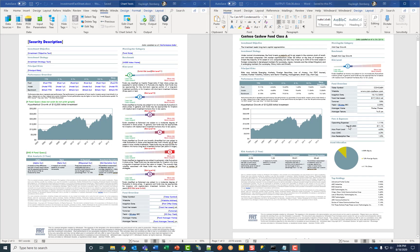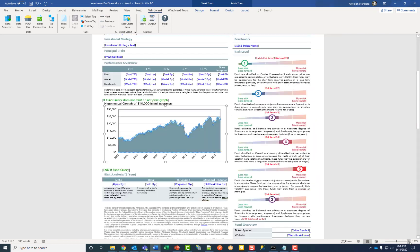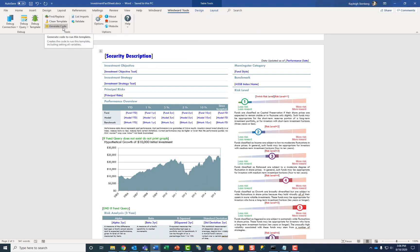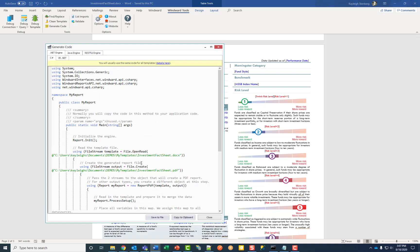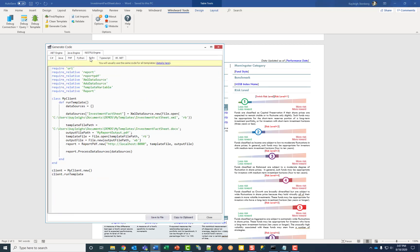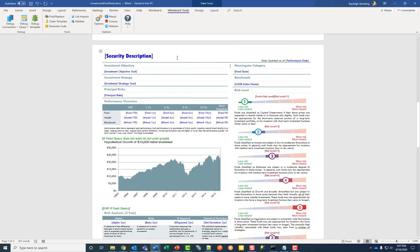Once you are happy with your generated template and how it looks in the output, you simply go back to your template and click the WinWord Tools button. There, you can click on generate code. This tool shows ready-to-use code that can be embedded directly into your application, and we can embed this in pretty much every language out there. This tool only has to be used once. After this is added to your application, you can revise it anytime to accept any template name, and therefore are only managing a Microsoft document that you can edit at will. You won't need to rely on developers to make changes to your templates.